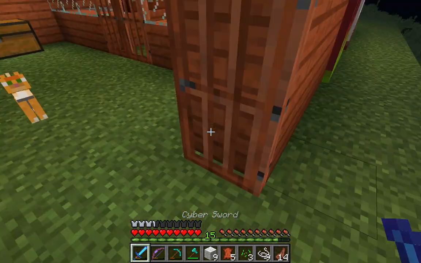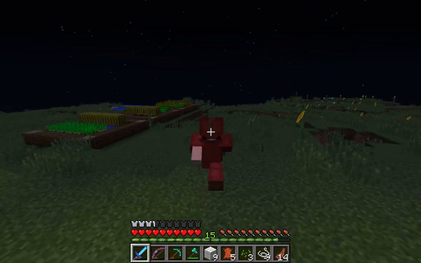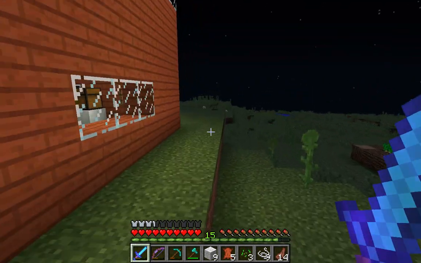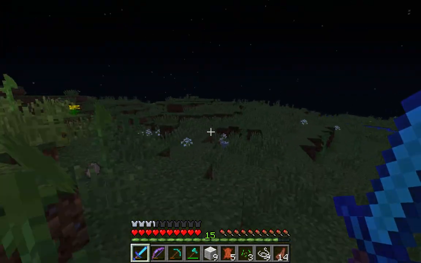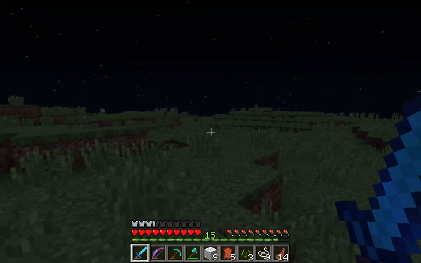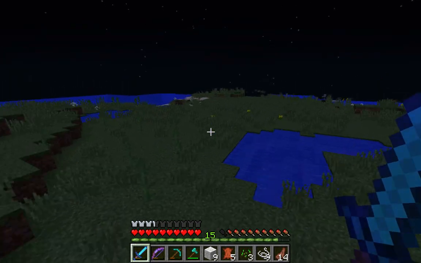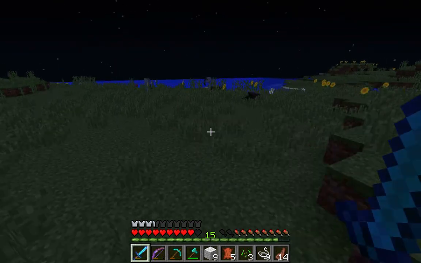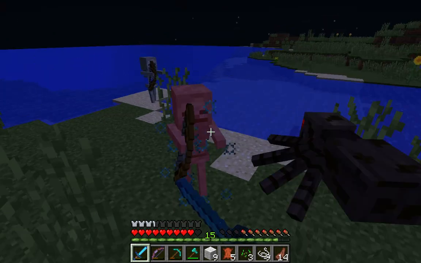I think it's, like, milk on top, egg in the middle, and 2 wheat on the side, and then sugar on the bottom. No, wheat on the bottom, then 2 sugar right next to the egg in the middle. That's it? Yeah. Okay, I just killed a witch, 2 shots, my bow. She's a hoe, that's why I killed her with my bow. My bow, yo. What's up, yo?